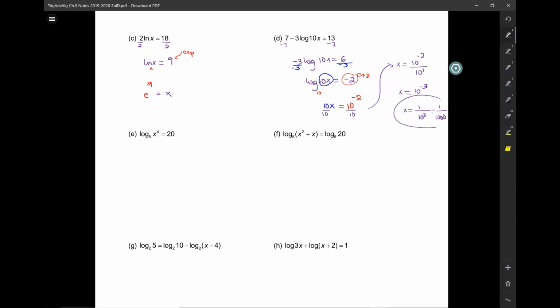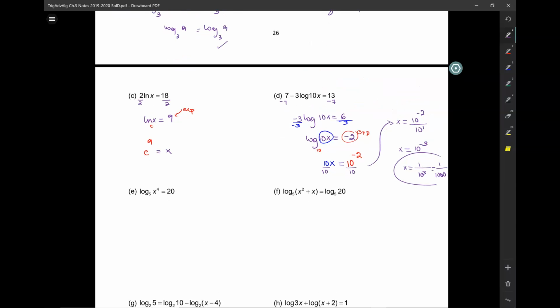I know. Why is 10 to the power of negative 2? Why do you take the base and put it to the power of negative 2? Well, because that's how you solve it. Remember what we said: if I have log base 5 of x is equal to 7, this is a base and this is an exponent. Another way to write this is x is equal to the base to the power of the exponent. So here, base is 10, exponent is negative 2. So I say 10x is equal to the base to the power of the exponent.